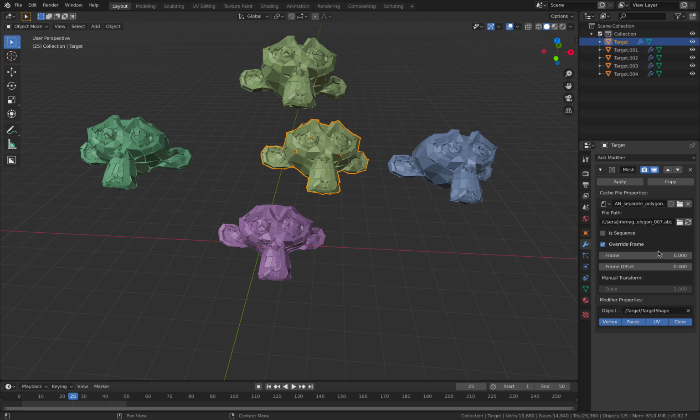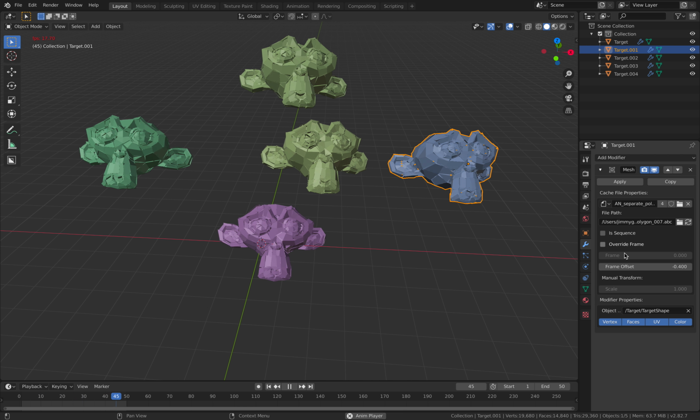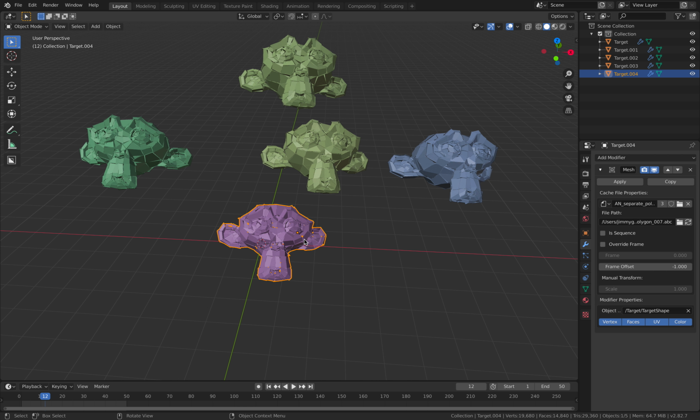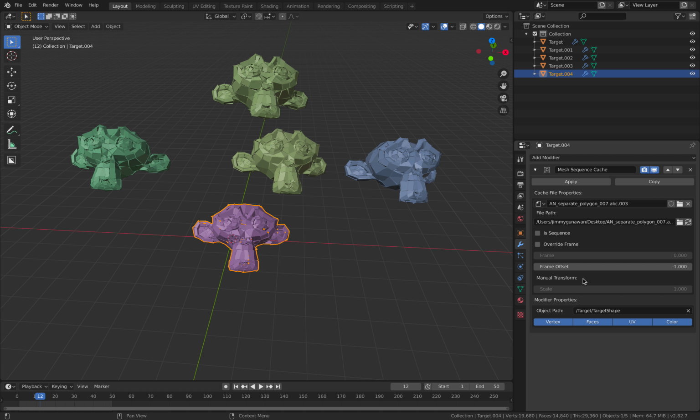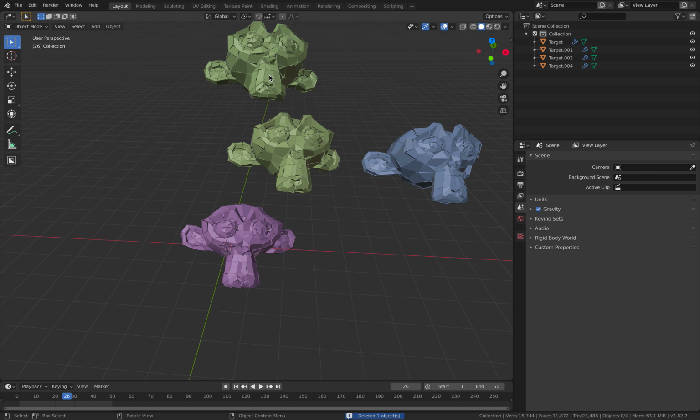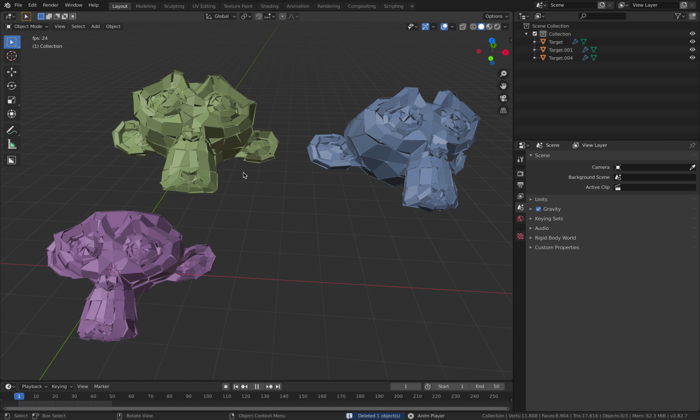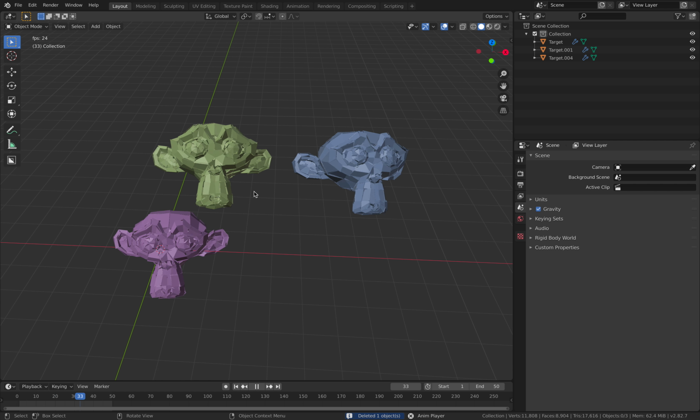But you need to make sure each one of them is a single user, so they're using different data, and then now they can be slightly offset, so it's more natural like this.